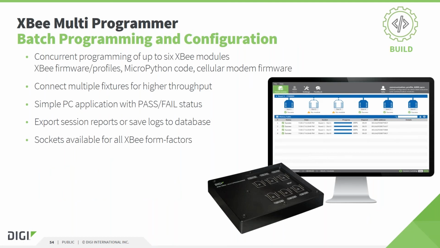The next product lifecycle I'd like to discuss is the manufacturing of final end products, which in most cases require the XBee modules in the design to be programmed or configured. To support this, Digi has developed the XBee Multi-Programmer. It is a hardware board that allows concurrent programming of up to 6 XBee modules, including module or cellular modem firmware update, and the deployment of configuration settings and MicroPython code.